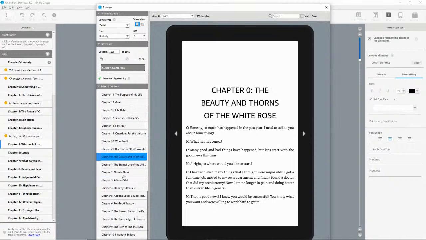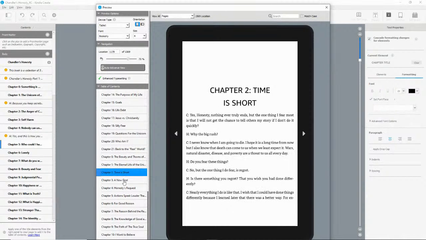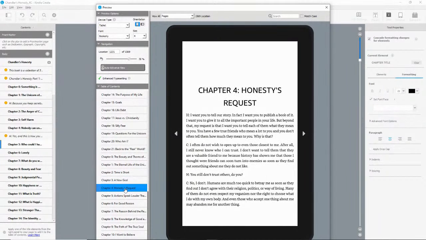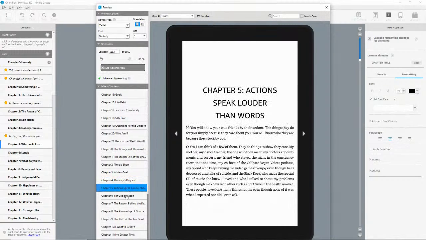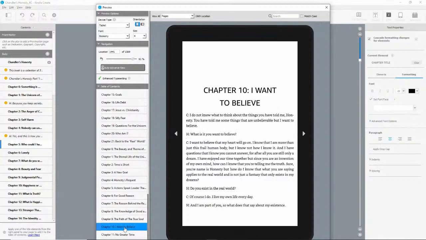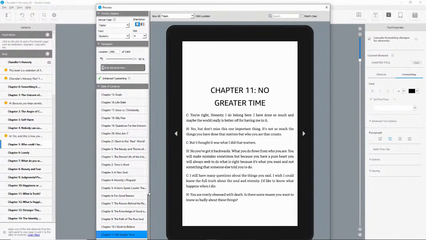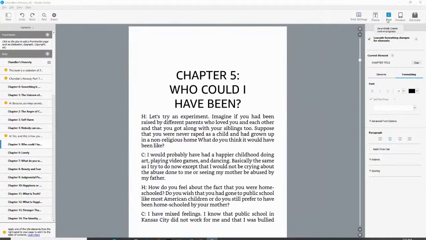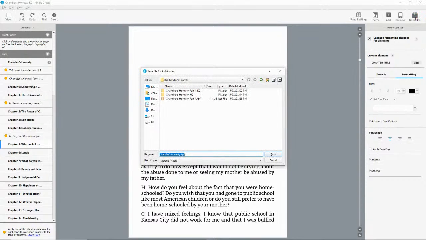Everything here looks fine. I'm not seeing any problems, because I have gone over the original source file several times, but now I'm basically just doing a massive preview of the beginning of each chapter here. Yeah, this is nice. See, it has a table of contents. That's nice. I like that. So now I'll close the preview. We'll save this, and then I'm going to generate this KPF file.